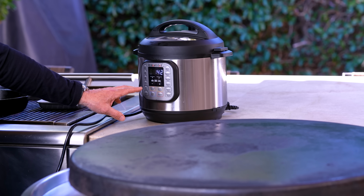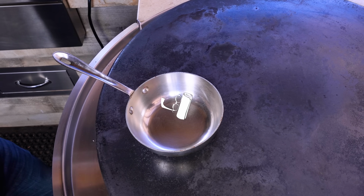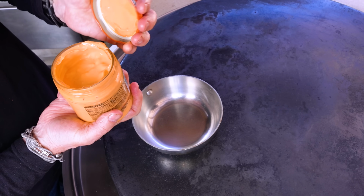We've got 42 minutes left on the clock, and then it's probably 10 minutes of decompressing. Then we can build our nachos and get them in the oven. For our cheese sauce, I'm cheating. I'm struggling to get this open.